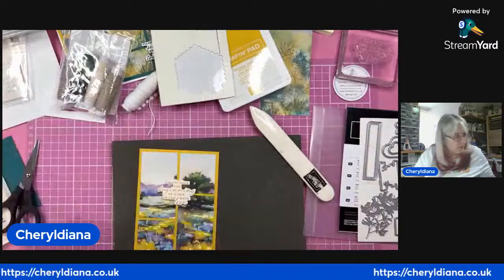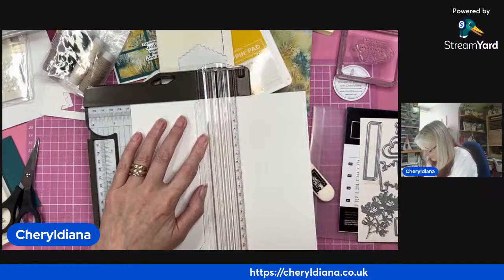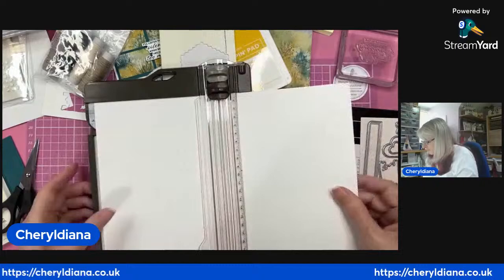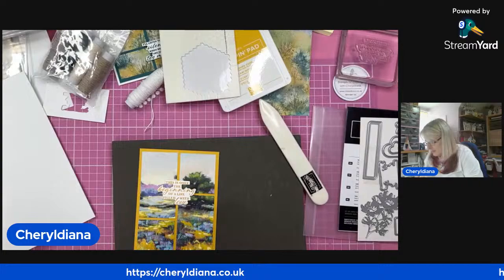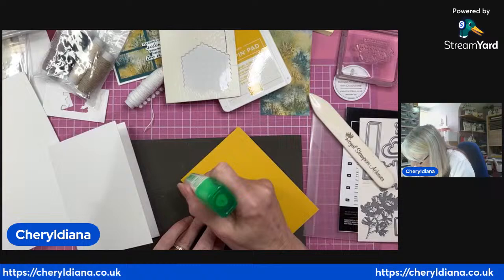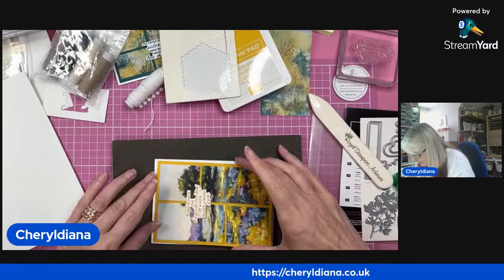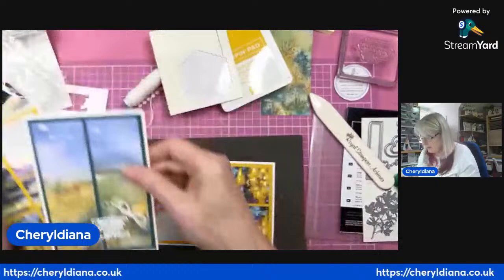Right. So I need another card base. Let's cut one. So score it first and then cut it. There we go. Down like this, and then pop it on. Card base. There we go. So we've made three cards today. We have. And just clear this up a bit.